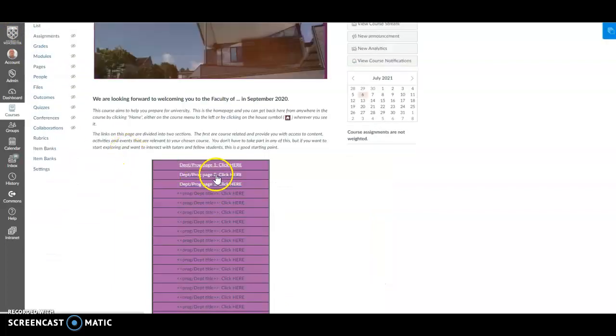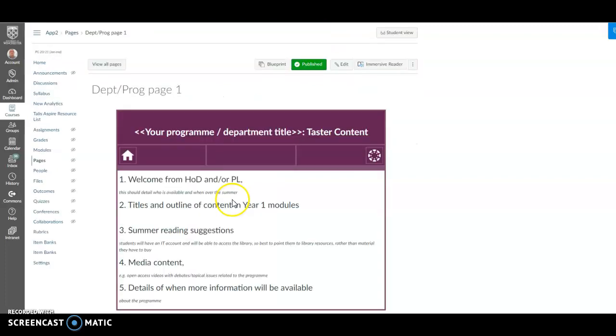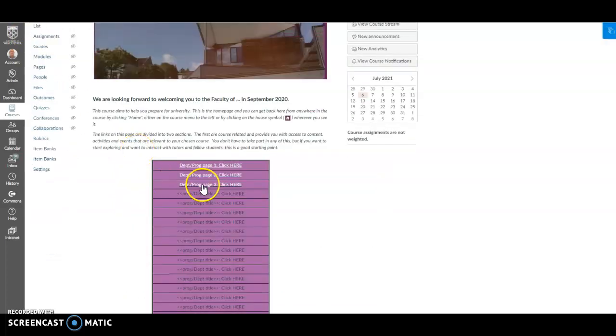What we're going to look at today is how you actually go about implementing it, because you do need to create your own pages. Now, I'm going to use Department Program Page Template 2 here, because that's the more complicated one, but hopefully as I'm going through that, you'll understand how you would translate all of this guidance for this template here, because it's much simpler to do. But let's tackle the more complicated one.